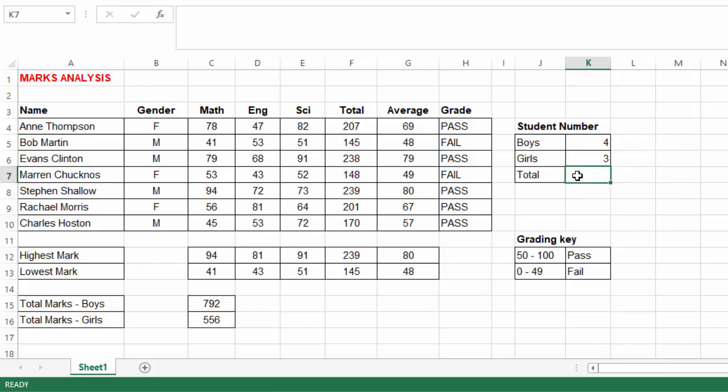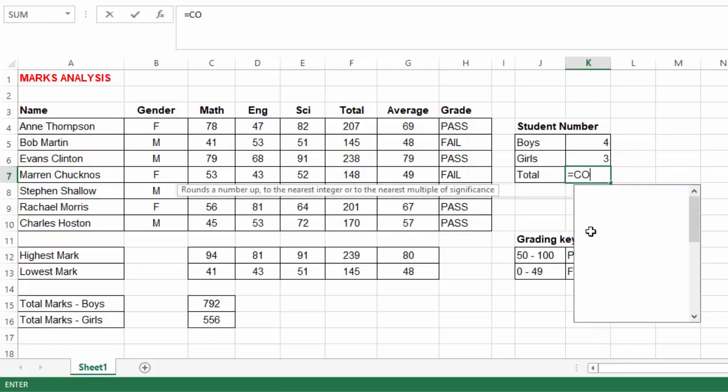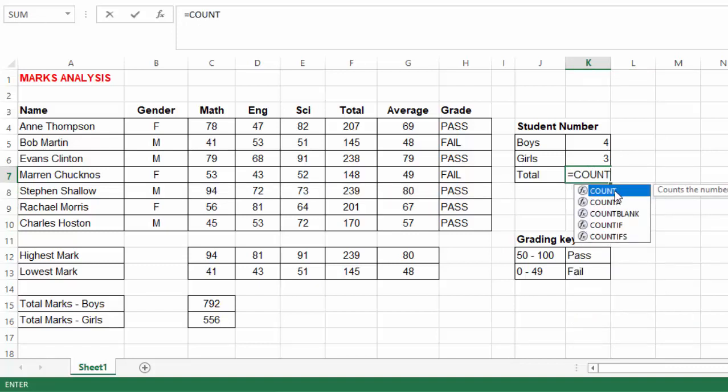Now the total count for all students, you can use count function if you want to count only numbers, or you can use count A or count all to count both letters and numbers. So I'm going to use, for example, if I want to use count, it means I can only count the numbers.